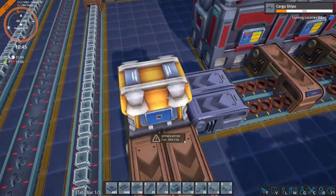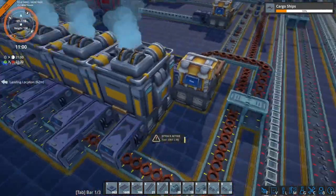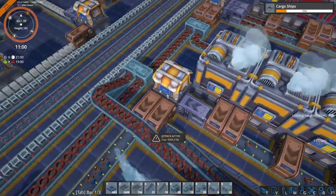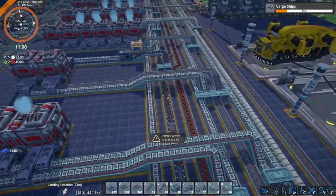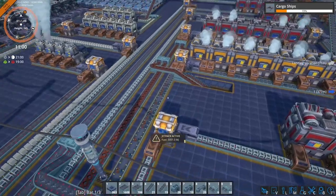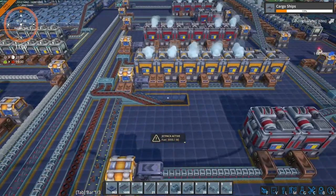I don't know if this one is gonna be good. It is good. It's been working like 3 minutes, I wanna say, since I put this one in here. So now that belt becomes filled up in there because it didn't used to be like that, okay? We were missing all the time. So in theory, we are balanced with our production in here.